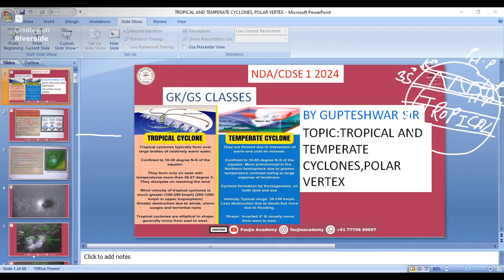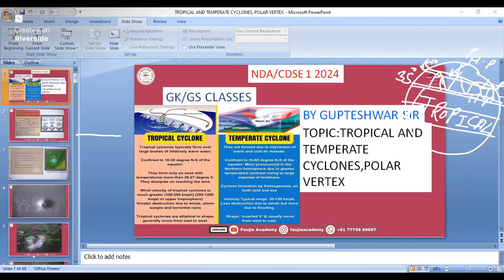Front. See, all those parts will be understood. But why is it known as frontal cyclones? See, we studied this while we were studying about the fronts. We studied that in these parts, from here, warm air is blowing. Okay, from here, what is happening? Cold air is coming. So in this case, what is in the northern hemisphere?